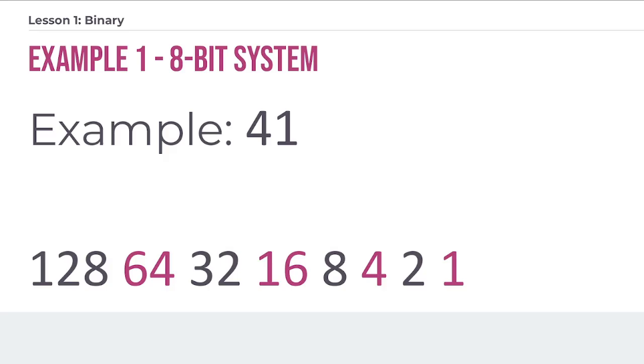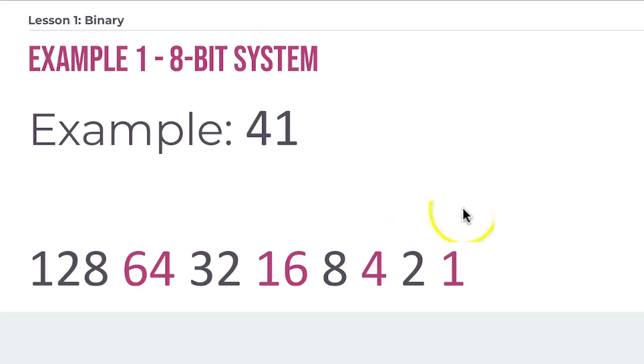They will always tell you what base the number is. So this one, I'm going to tell you, since it doesn't say on the slide, this is a base 10 number, which means that this 1 represents how many groups of 10 to the 0 power, and this 4 represents how many groups of 10 to the first power. All right, so 1 group of 1, 4 groups of 10, added together gives us a value of 41. That's how we come up with this, okay?